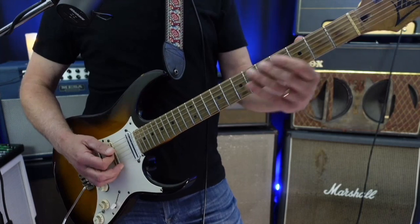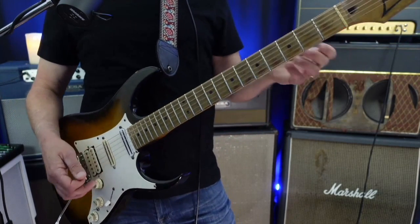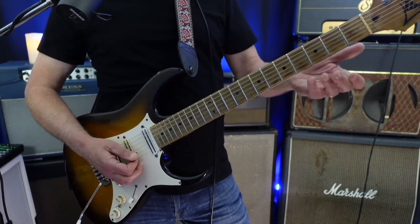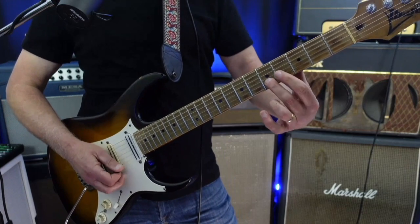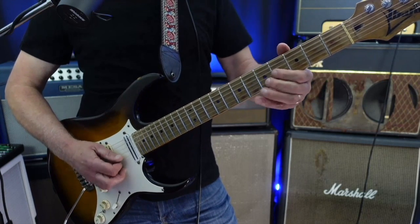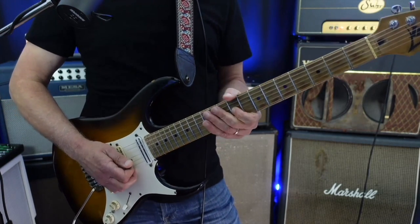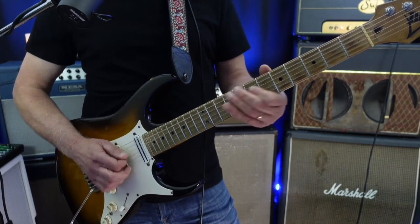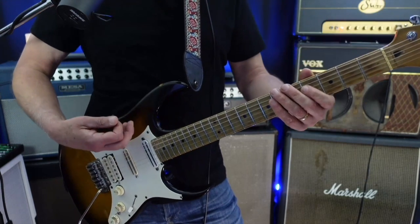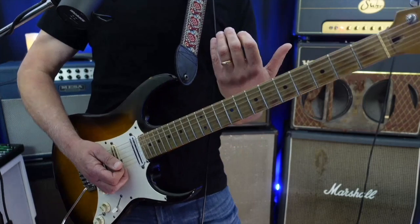On the next chord I don't address that third, but one of my favorite phrases is fretting that E on the B string, then letting the index finger kind of guide you through the next few notes — there's a nice leap there. By taking my time instead of rushing through, listen to the difference in what you can milk out of the phrase. Every now and then that top note will just have a bit of a swell to it.